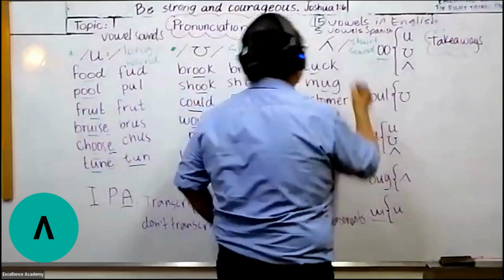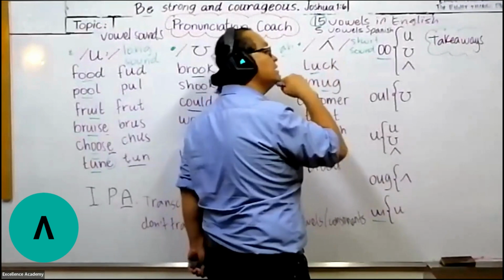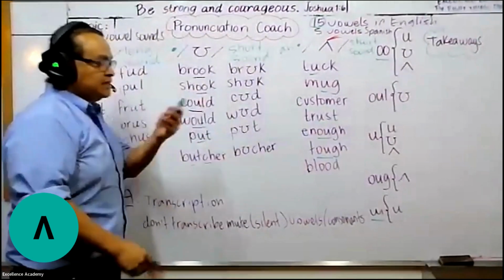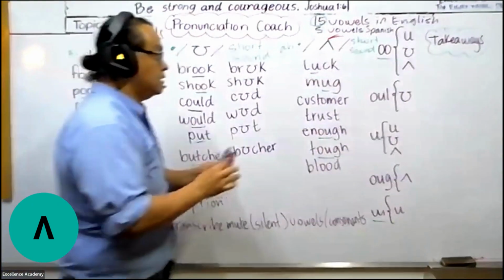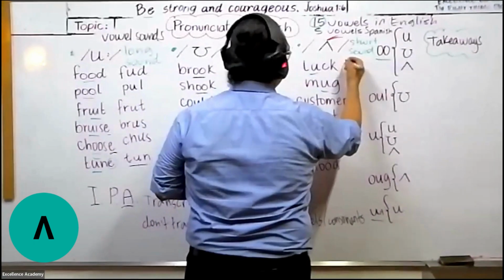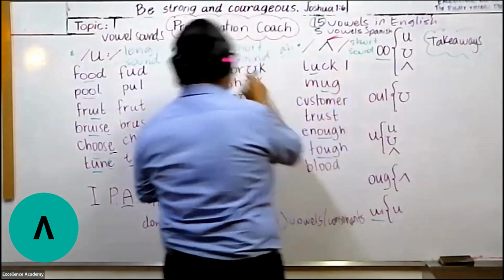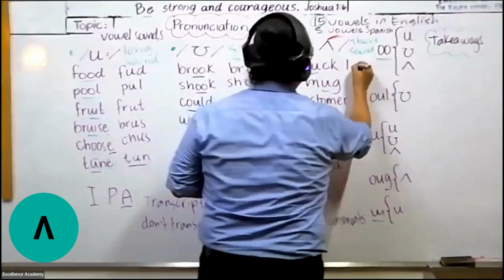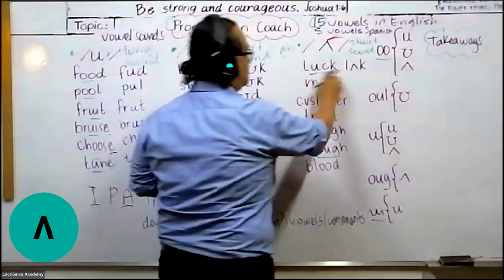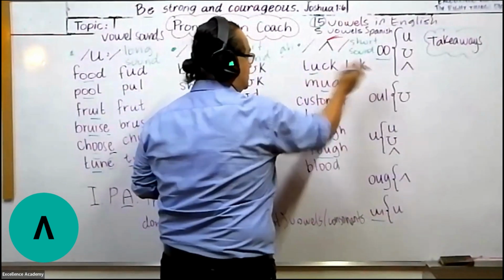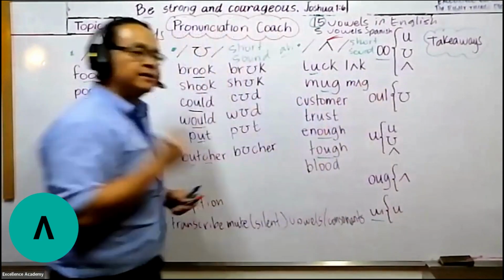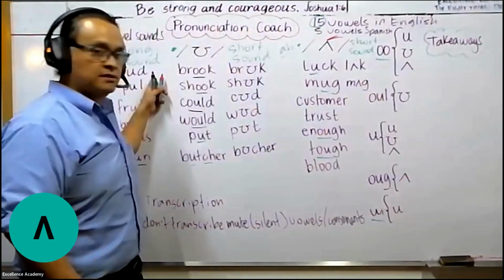Okay, and then when you make the accent, when you put the stress there, it's going to be like a volcano. It's going to blow up. Now let's take a look, and it's a short sound. So here, let's take a look at how it works. Let's take a look at luck. So with luck, let's transcribe luck with IPA. It's not going to be ooh. It's going to be uh. That's it. Luck. Right? Because we don't pronounce both sounds here. We just pronounce one, the C or the K. So it's just luck. Here, mug. So I don't say mug with an oo, and I don't say moog. It's mug.